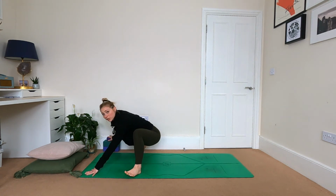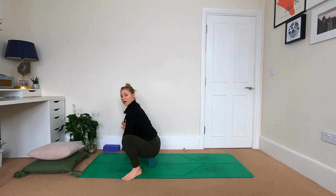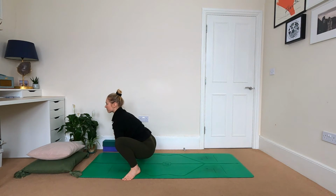Nice option, guys. If you do happen to have a brick, you could always sit on a brick to make that a little more comfortable, nice and easy. Or if you're quite happy just as you are, hips down in between the legs. Let's take one more breath in.